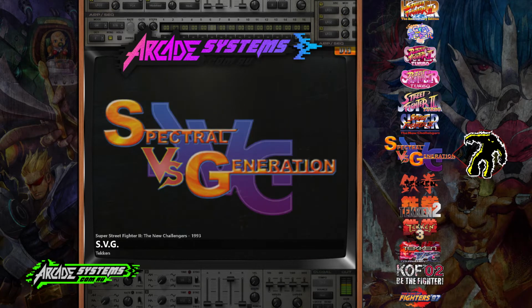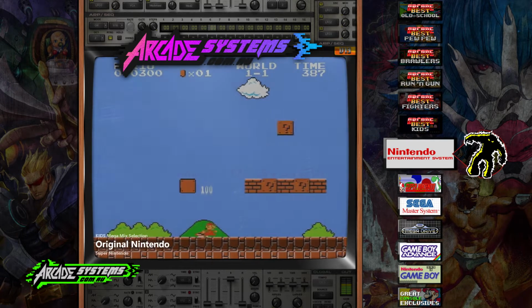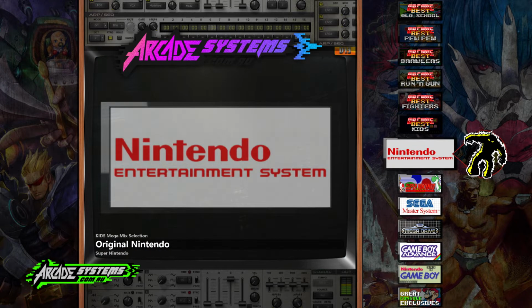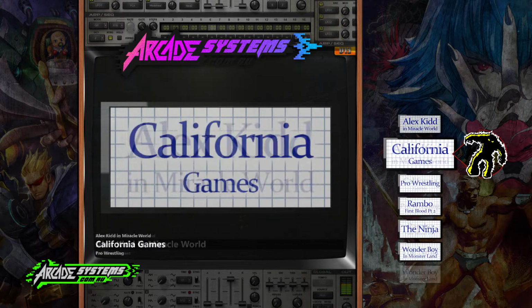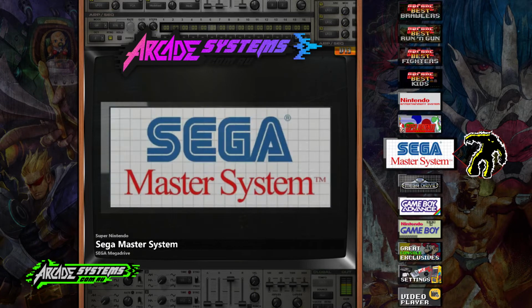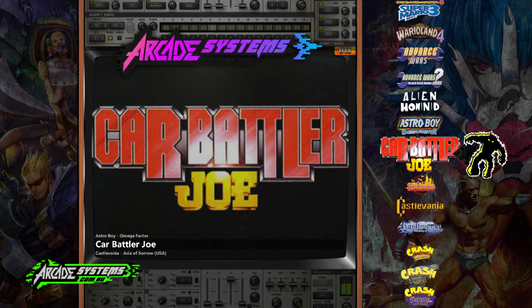A whole lot of cool games in here. Not just a fighter's catalog. It's got Super Nintendo, the complete catalog of Super Nintendo because the ROMs were so small. Sega Master System, just a handful, because these are better off left in your mind, honestly. Some of the Sega Master System games were rough. Sega Mega Drive, full catalog. Game Boy Advance, again, just a selection.